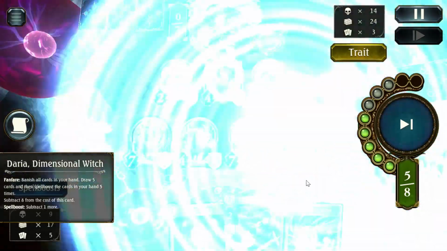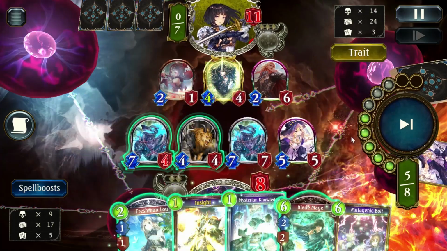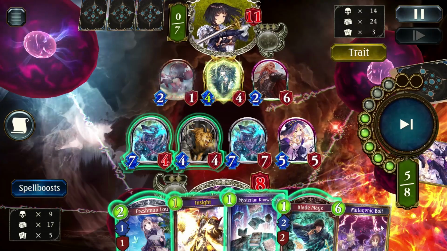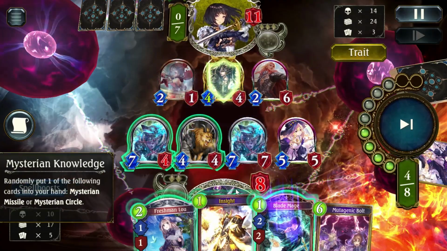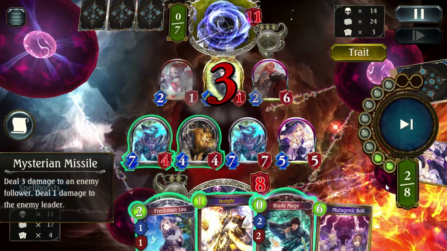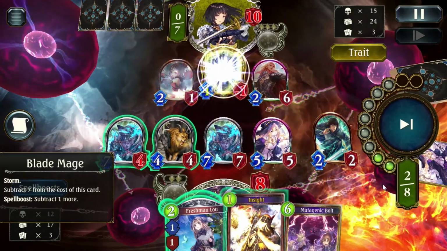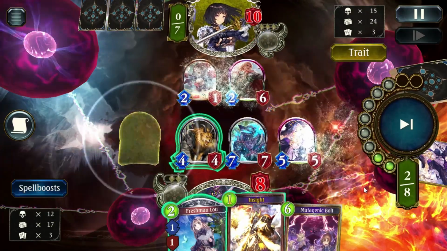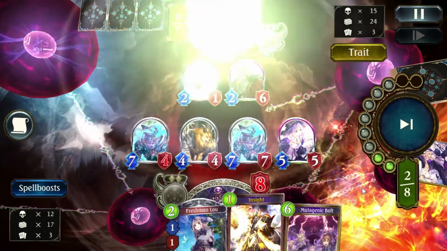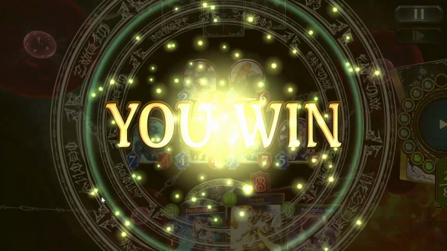We're gonna lose a Blade Mage, a Piercing Rune, and a Mystic Ring. That's fine. I'd much rather get what we have here. A Mutagenic Bolt as a good potential board clear. A free Blade Mage. Mysterian Missile is great, because it lets us win. Bam. Game over. I mean, that's the idea. You want to present a board that's overwhelming.